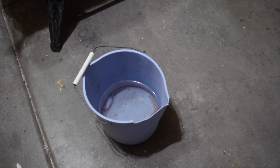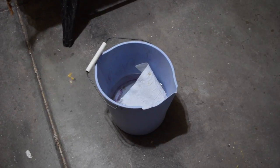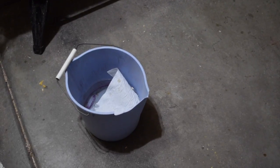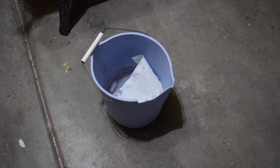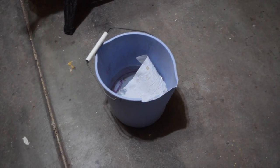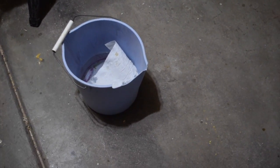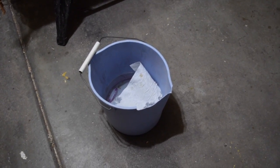There are a couple of ways you can dispose of rags. One way people like to use is just to fill a bucket with some water, and when you're done, you simply toss the rag into the bucket. The problem with this is it's really only an interim step — you're only soaking the rag in water, but you still have to dispose of it at some point. Because oil and water don't mix, the oil will separate and form a skim on the surface, and you'll have to figure out a way to dispose of that too.